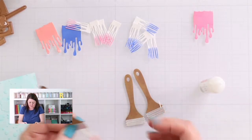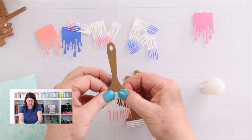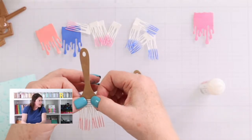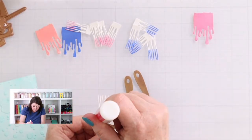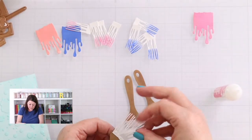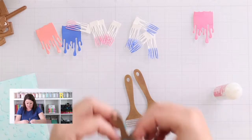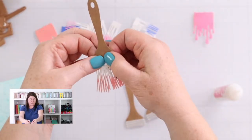Oh, look, I didn't pop out that thing again. That thing is like my nemesis, apparently. One little piece. Okay, so there we go. It looks like a wider brush that way, I think. What glue is that? Okay, so we did that. Just want to make sure I'm getting all the questions because it's hard for me to remember to go back. Now I'm just going to put a little bit on the back and just lay this down, because now that I've covered the front, I'm just adding that extra layer of the bristles to give it thickness, right? So it actually looks more like a brush.